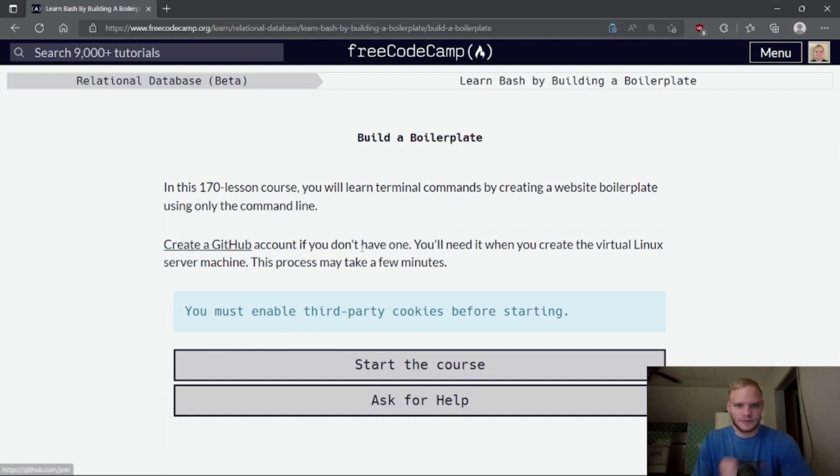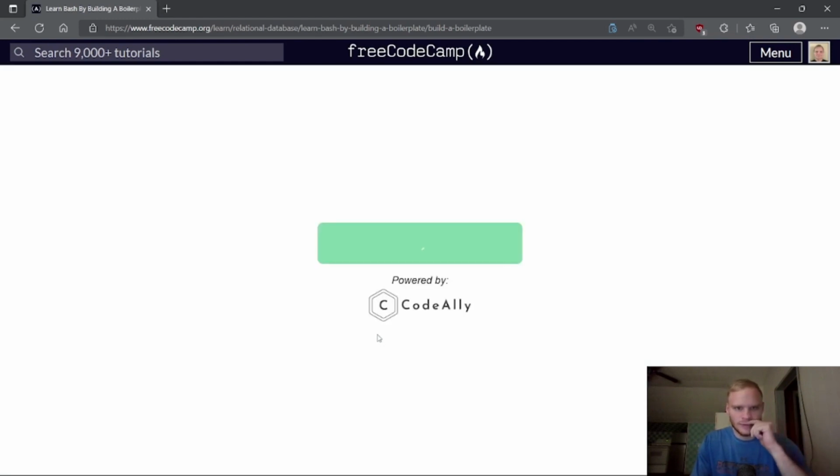Create a GitHub account if you don't have one. Thankfully, I already have a GitHub account. If you don't have one, make sure to create that first. You're going to need a password and email for that, and it should only take a few minutes. And then start the course, and it should authenticate with GitHub.